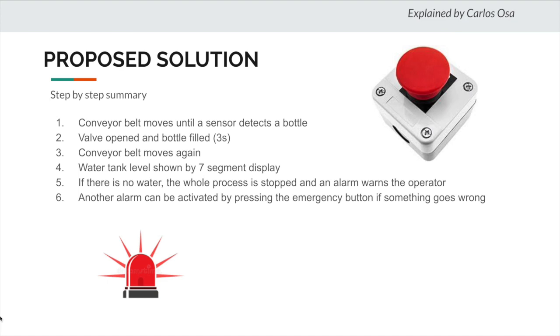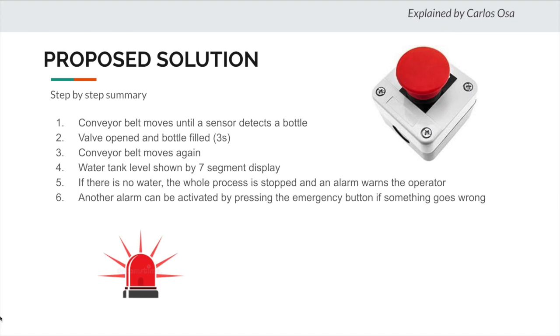The water comes from a tank whose level is detected and shown by means of a 7-segment display. When the 4 sensors are activated, the tank will be full and an F will be displayed. When there are 3 sensors activated, the tank will be at least at half of its capacity and an H will be shown. When we have 2 activated, it will be no less than a quarter of its volume, so a 4 will appear in the display. When we have just 1 activated, it will be nearly empty, seeing a 0. And finally, when no sensor is activated, it will be in error state, so an E should appear.